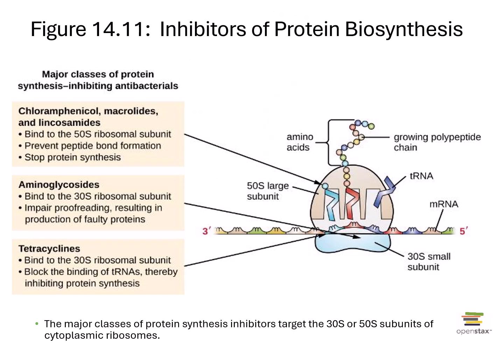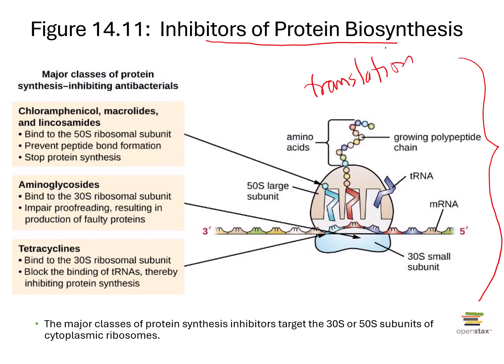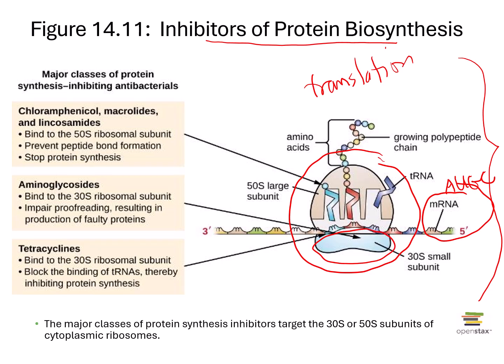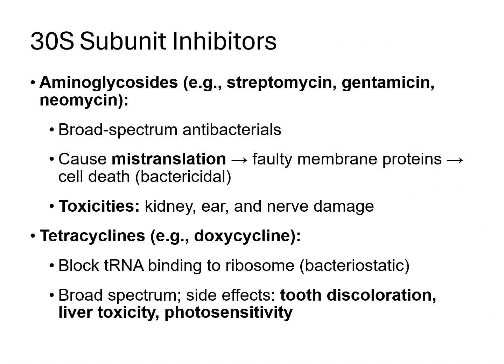So again, we're looking at inhibiting protein synthesis, and this is kind of a refresher of translation. Remember, in translation, what we're doing is reading messenger RNA that has A, U, G, or C nucleotides, and we have our ribosome with a small subunit binding here, our large subunit, and then our transfer RNAs bringing amino acids to that growing chain.